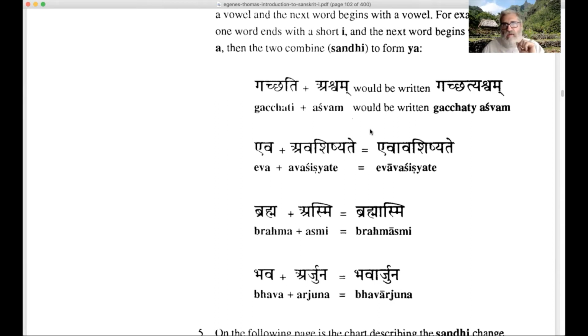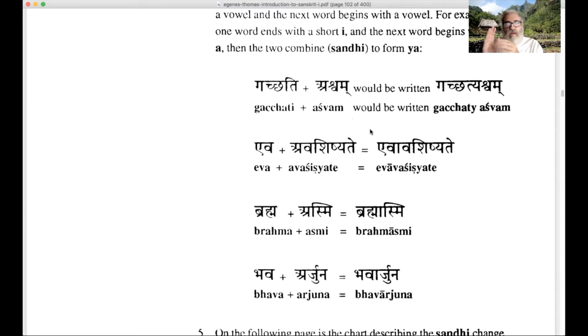Okay, so let's have a look here. So we have a word gachati. Everybody knows what gachati means. Gachati is the third person singular of the verb gam. The root is gam. The stem is gach. We add ti to it, and we get gachati. So gachati means he goes, present tense, third person singular. That's how we parse it. Remember to understand grammatically what the word is before we translate it. Parsing: third person singular of the verb gam or gach, to go, present tense. He goes, or she goes, or it goes, gachati.